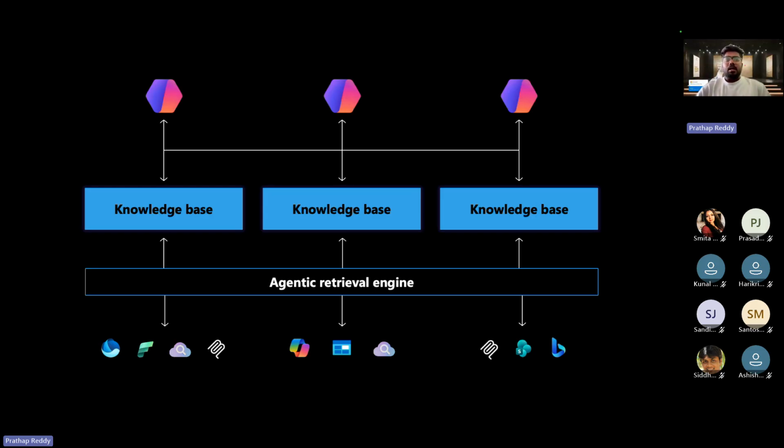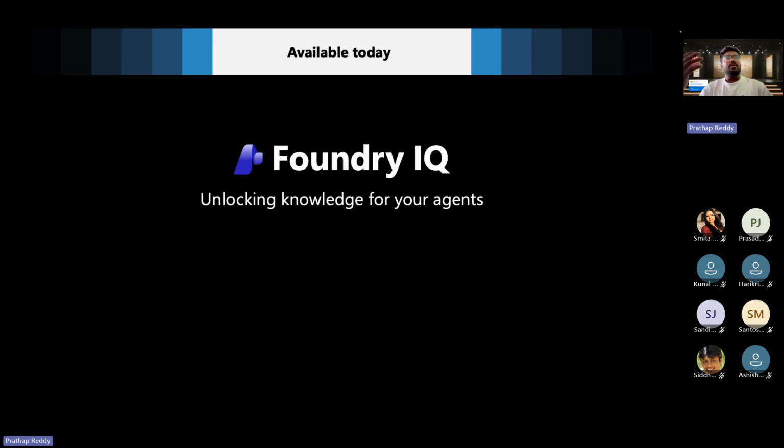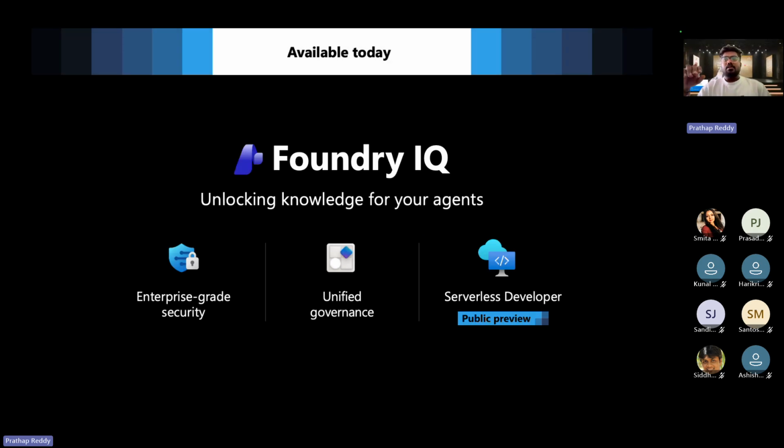Now coming to Foundry IQ again. Here we have enterprise-grade security, unlocking the knowledge for your agents. Foundry IQ mainly depends upon enterprise-grade security: we have certain policies, and whenever we retrieve any information, responsible AI features are applied in Foundry IQ.